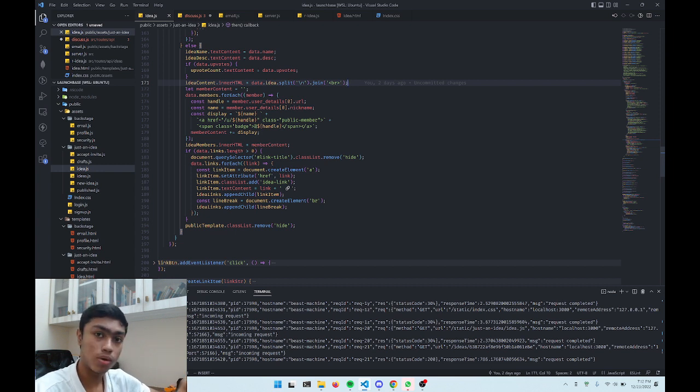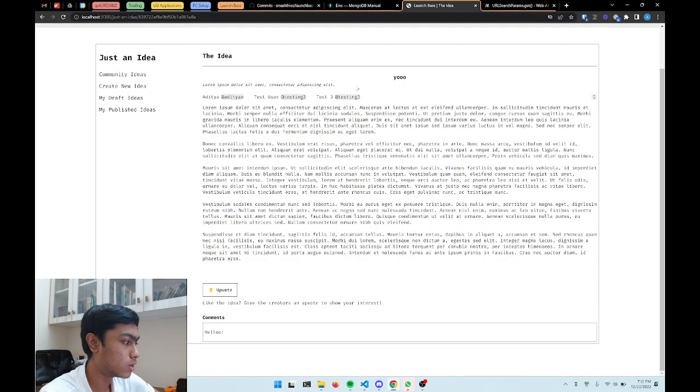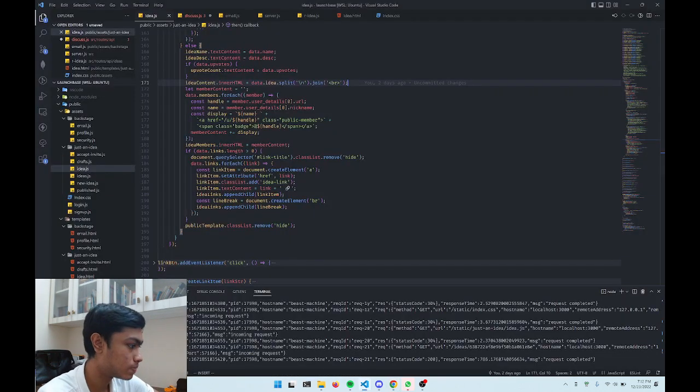But now those joins, the places where I split them, I add this BR tag, so a line break. So every time they hit that enter key and go to the new line, I replace that with the actual line break HTML tag. So I am able to create those nice line breaks that you see over here. Otherwise, they weren't showing up on the page. And no, I don't think there's that much.